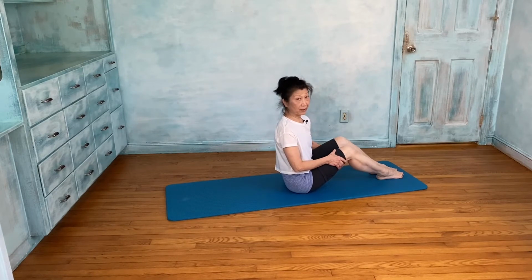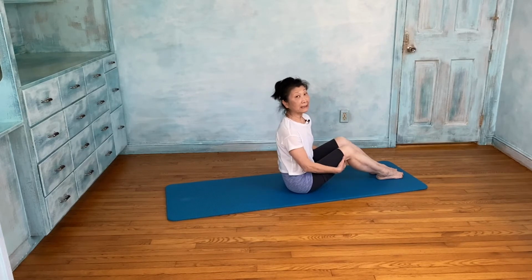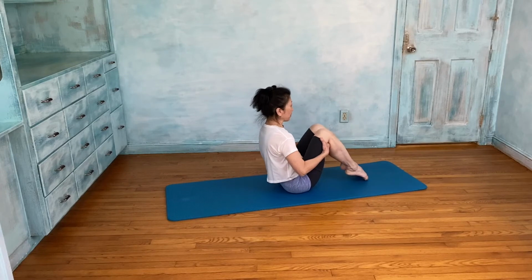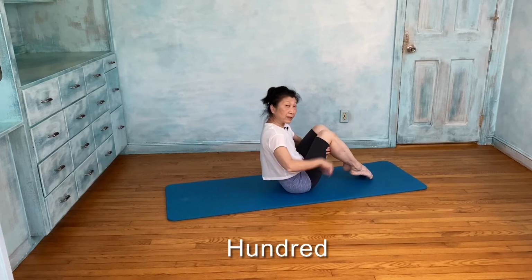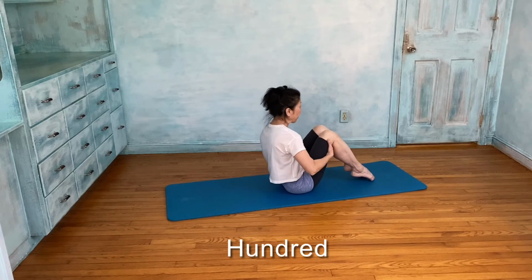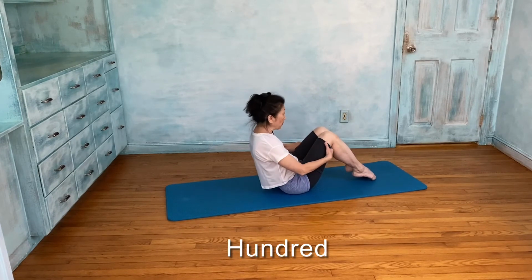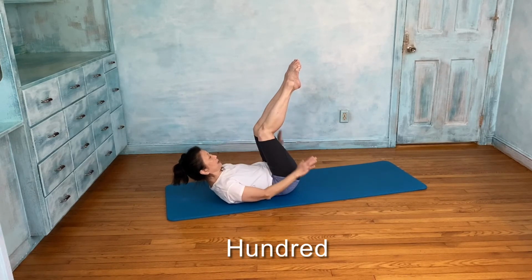First, the most famous exercise, call it the hundreds. It's probably the least liked exercise for some, for the beginners, right? So right here, I'm gonna slide up. I created a rocker, rocking chair's foot, okay, rocker's foot. So I'm gonna slowly roll ASIS away to a point, my leg up to the attitude position.